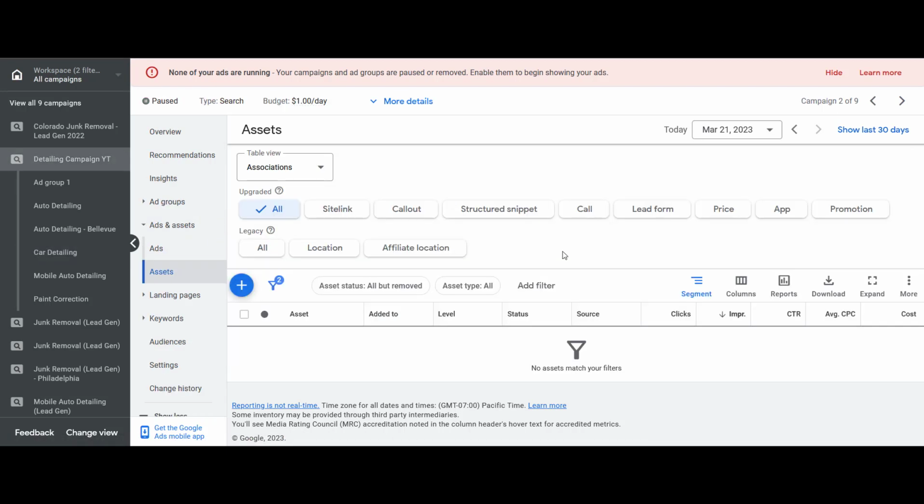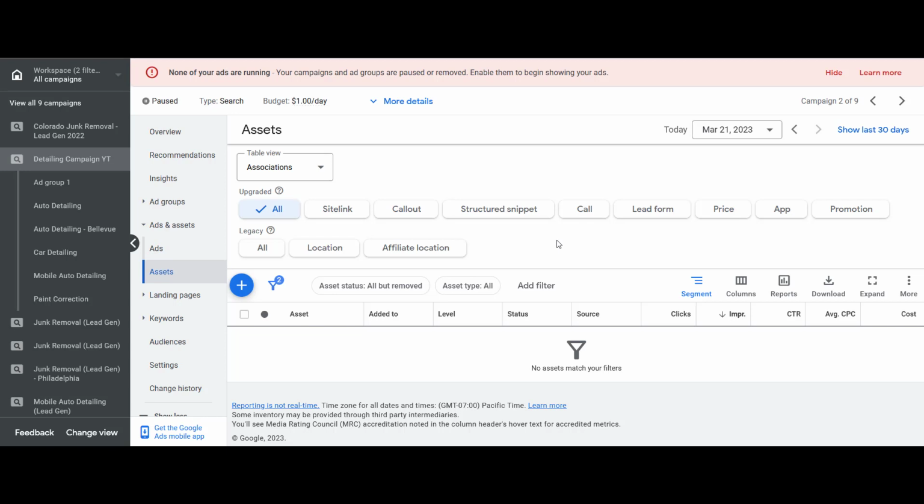All right, so now that you have your ads built out, we are going to put the final touches on things. We're going to put our assets together, and these are going to help your ads get a better click-through rate, because when you create these assets they take up more space on Google. So these site links, callouts and structured snippets, I'll walk through them, but it's going to give you additional things you can add onto your ad that will take up more space and help your ads stand out. And when it comes to getting clicks, having these assets is super important because it's going to give you that little bit of extra boost to get a handful more clicks.